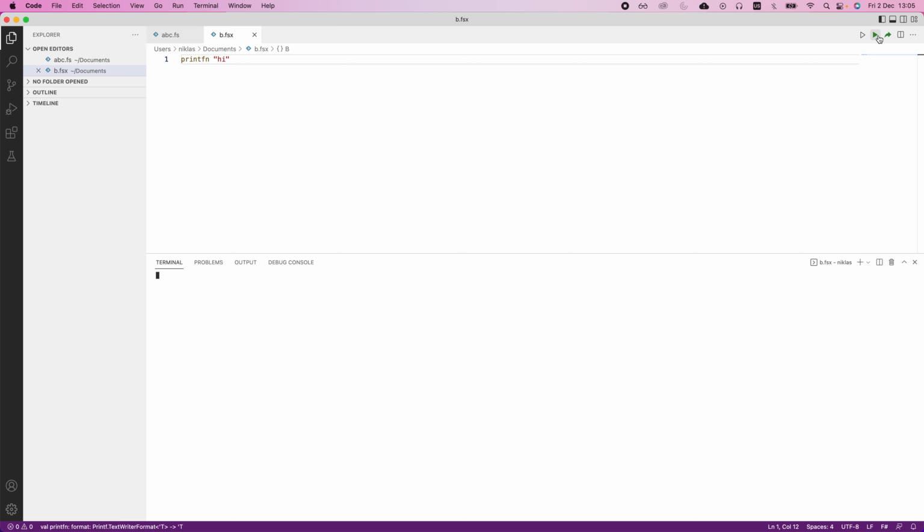But scripts are quite convenient when it comes to putting together small pieces of code that are to some extent substantial. So if it's a one-liner, you can execute that directly in the F# interactive tool like we've discussed before. But if you have some more code, it's usually handy to do this in a script because you can define several lines of code, you can save it under a particular name, you can easily share it with colleagues if you want, and quickly execute it.